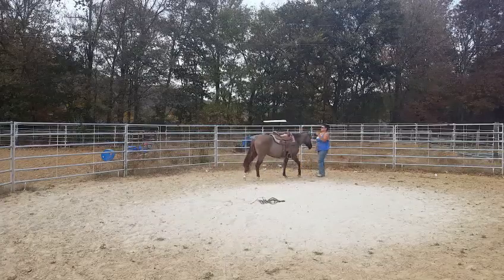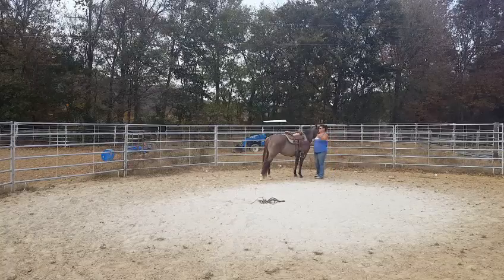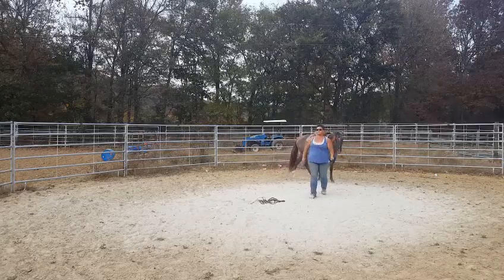Today is Goose's first ride. I go through my groundwork, and you can see with the whip, my desensitizing, she's right on my shoulder. She's very confident. She's not worried about any of the tools that I use.